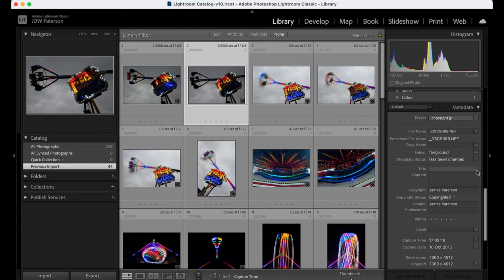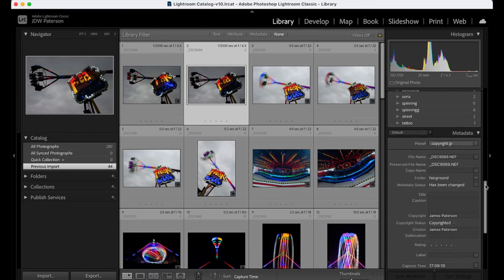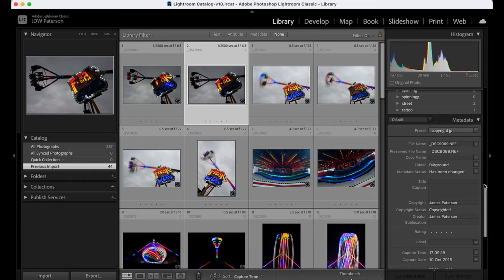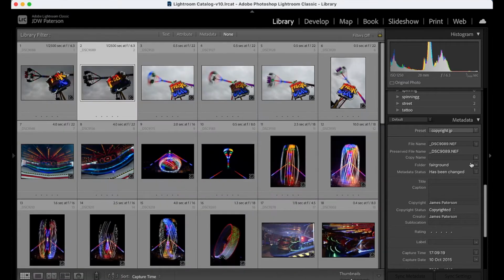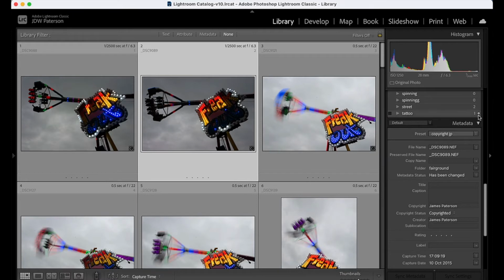And once imported into the library module here, we can continue managing our metadata or adding keywords if we like. So you can see we have the metadata panel to the right over here. And let's just minimize this panel on the left here and maybe bring our images slightly larger on screen. So you can see we can continue adjusting the metadata. We can add titles, captions, we can change the copyright status down here if we like.